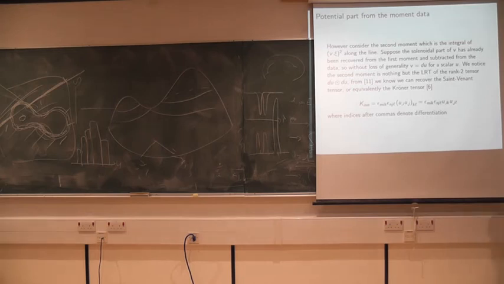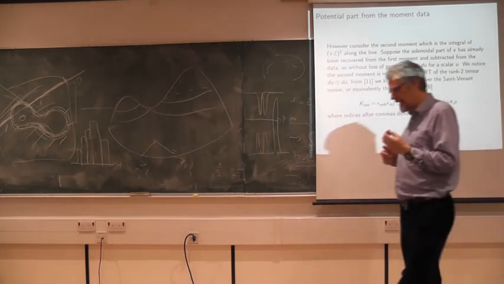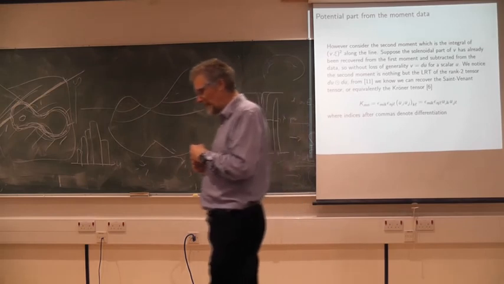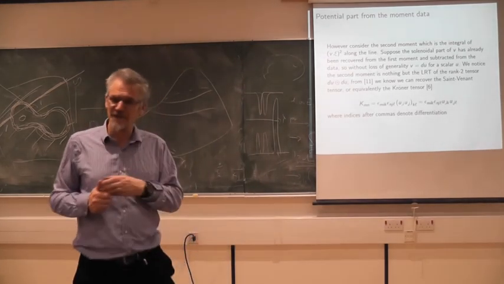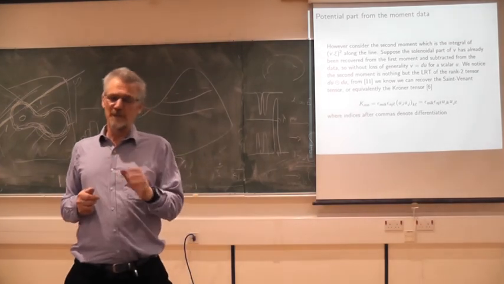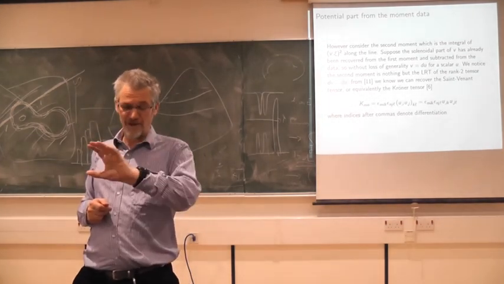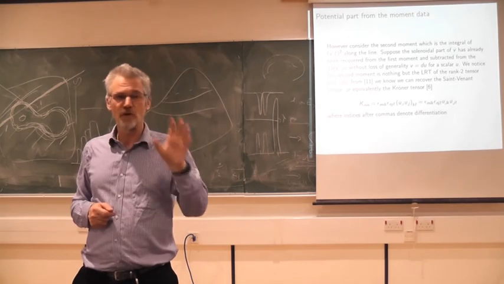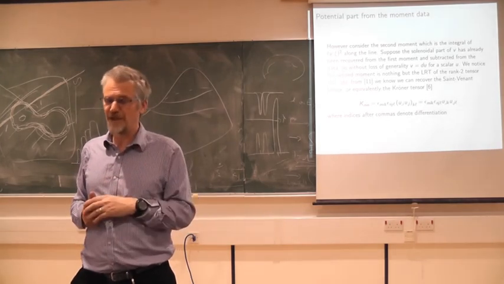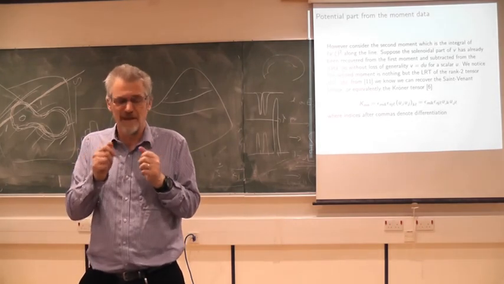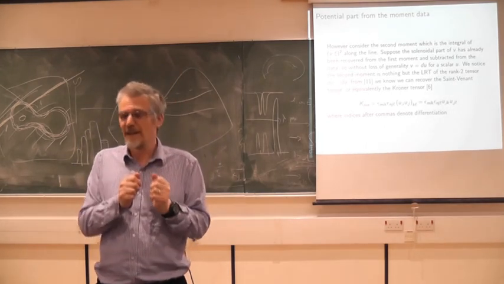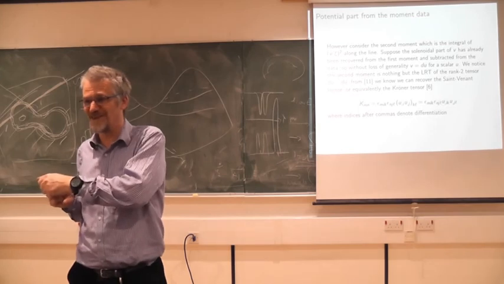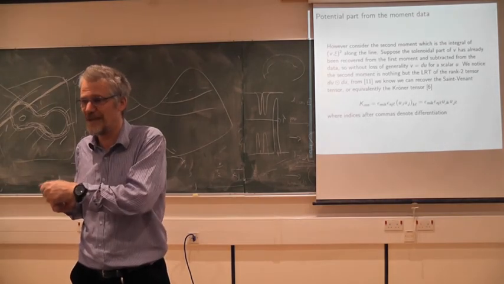So, I mean, one way of getting the non-potential part is using a thing called the Saint-Venant tensor. So the point is, you have a symmetric tensor field, and you want to know if it's potential. And the main example of this that undergraduates learn is to do with strain. So strain is a symmetric derivative of a vector field. So it's a potential tensor.